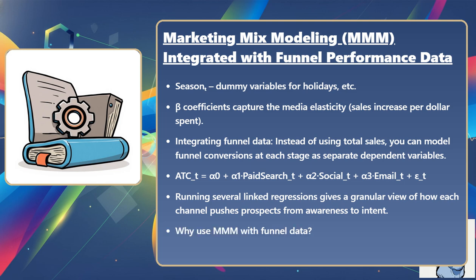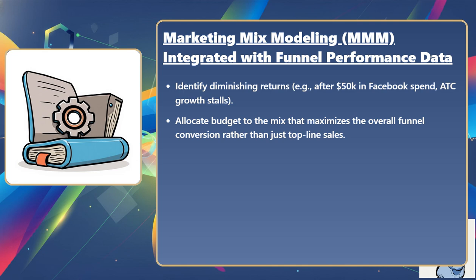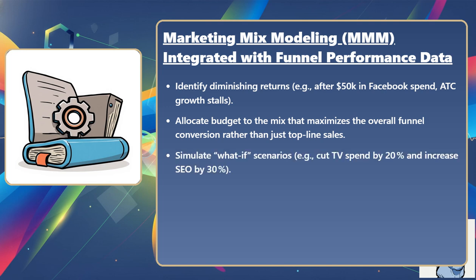Why use marketing mix modeling with funnel data? Identify diminishing returns. For example, after $50,000 in Facebook spend, add to cart growth stalls. Allocate budget to the mix that maximizes the overall funnel conversion rather than just top-line sales. Simulate what-if scenarios, for example, cut TV spend by 20% and increase SEO by 30%.